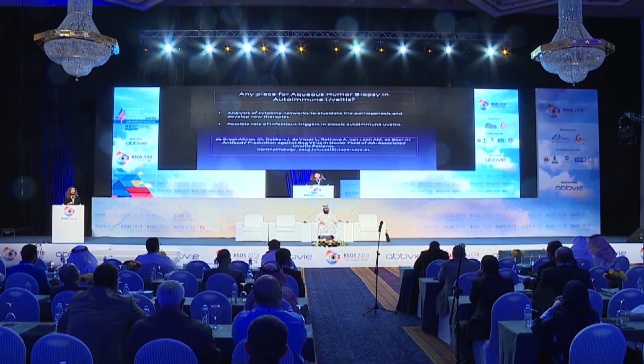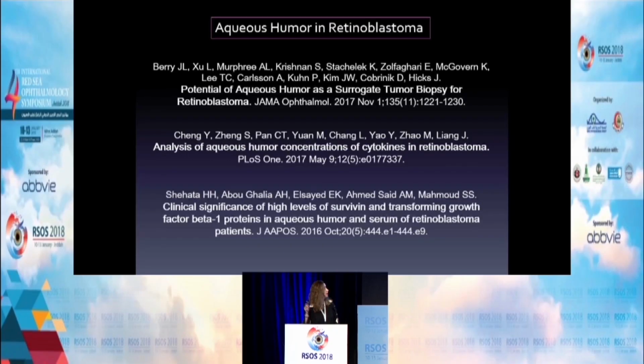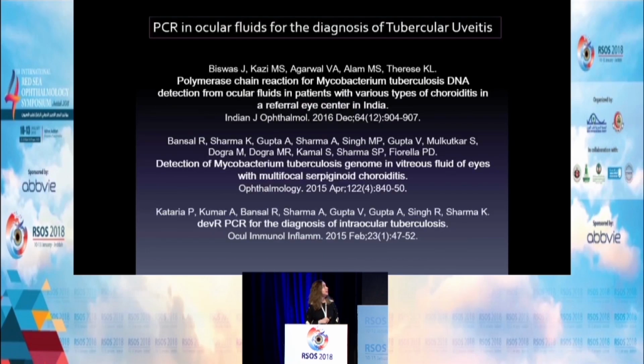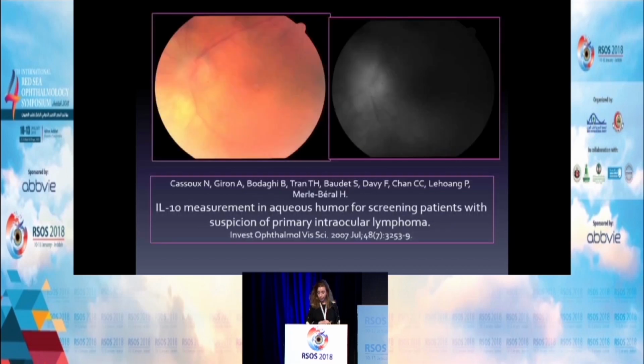And I have to go back because I think we missed two important slides. This is one. There is absolutely a place for aqueous humor analysis in the diagnosis of tubercular uveitis. The diagnosis of tubercular uveitis is very difficult, and most of our cases are labeled as presumed tubercular uveitis. There is more and more experience with aqueous humor analysis in getting the correct diagnosis, so most probably in the future we are going to use this as a routine to get the diagnosis in our patients.